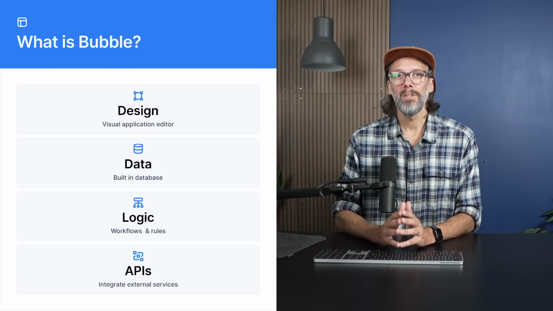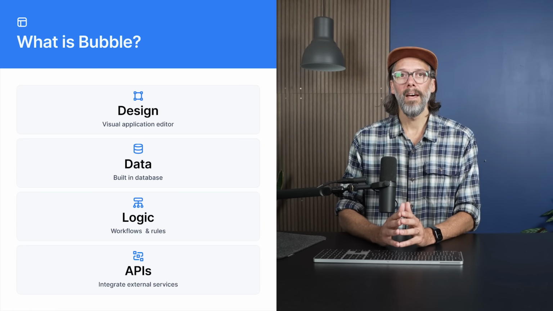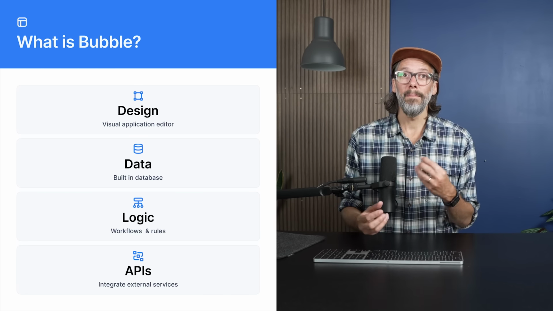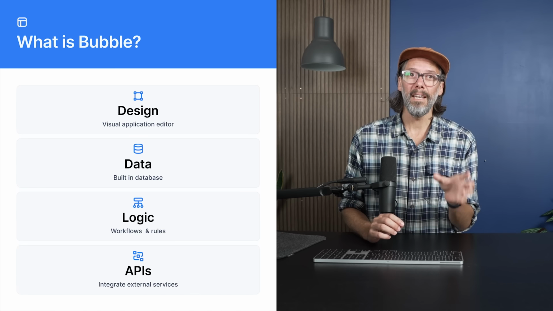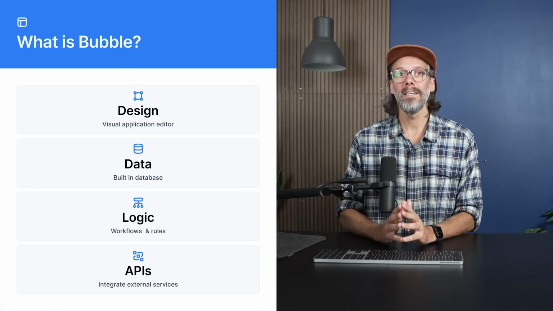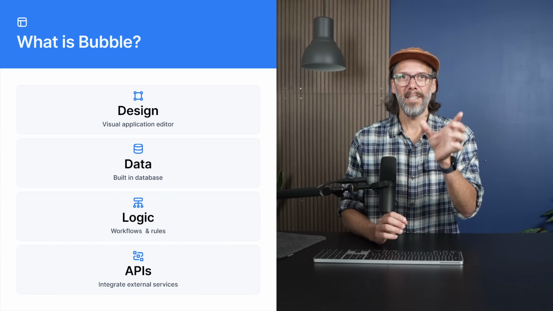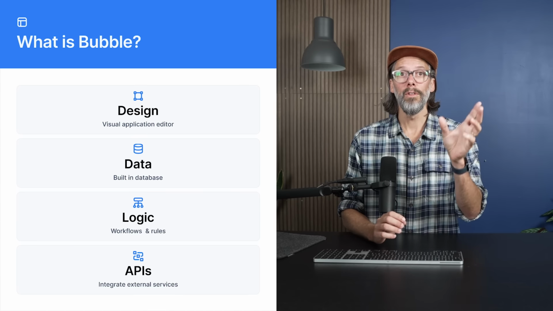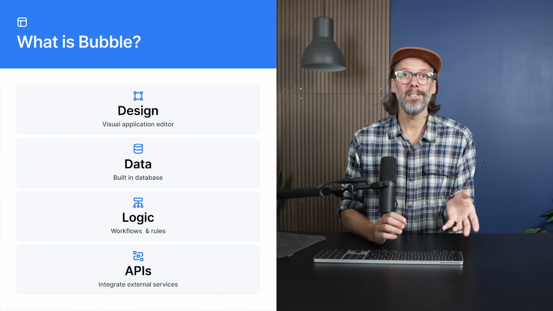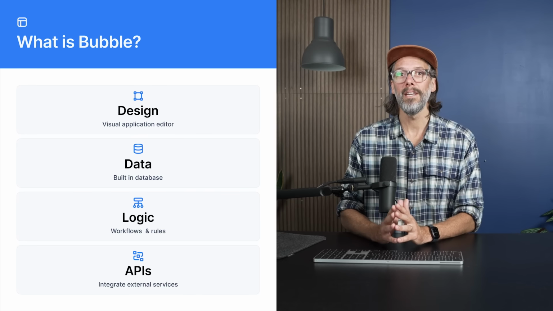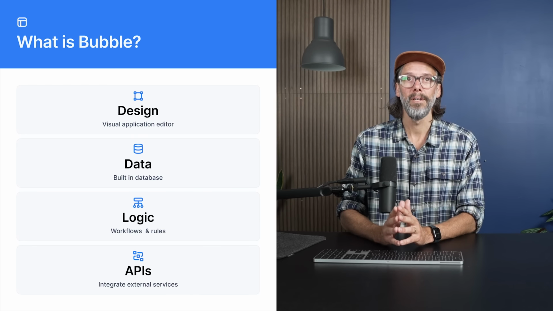The database side of things might be slightly more challenging to understand because there are relationships, but the way to think of a database within Bubble is much like an Excel spreadsheet with different tabs across the bottom. So your first spreadsheet tab might be users with user data, names, addresses, date of birth, creation date in terms of the user account.